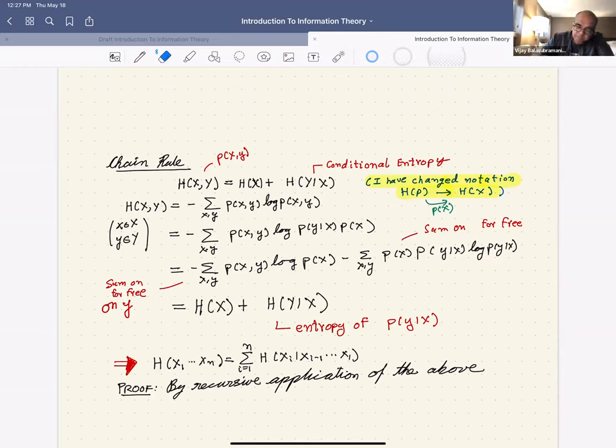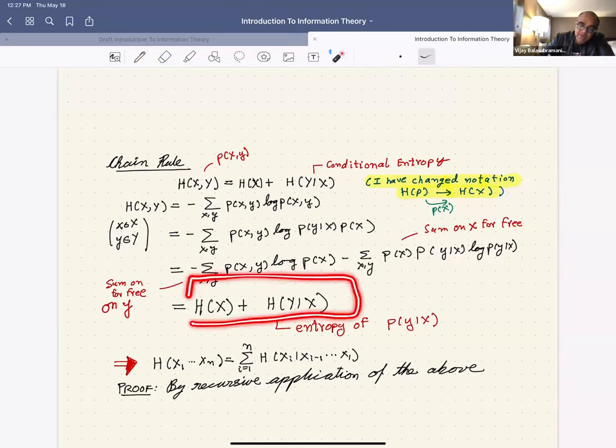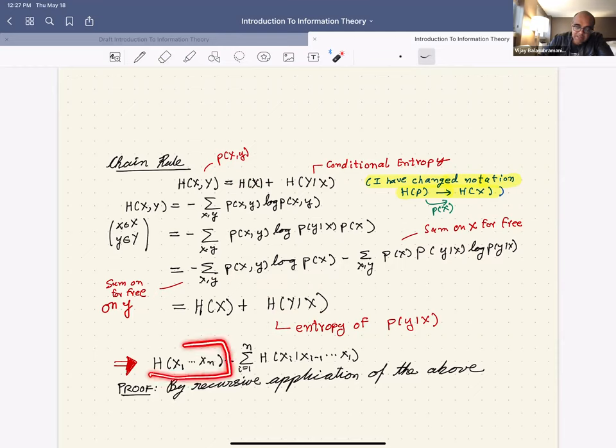Okay, great. So all told, here's the chain rule theorem, which says the entropy of X and Y is the entropy of X plus the conditional entropy of Y given X. And you can chain this repeatedly, and you can get the entropy of some set of variables X1 through Xn is given by this kind of expression, where you take the first variable, you condition on the remainder, then you take the second variable, and then you condition that on the remainder, and you keep going in a chain like this. This is called the chain rule for entropy, and you can get that by recursive application of this first result. We're going to use this in a moment to get some interesting results out.